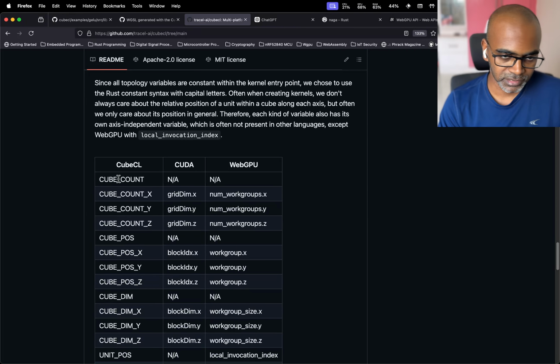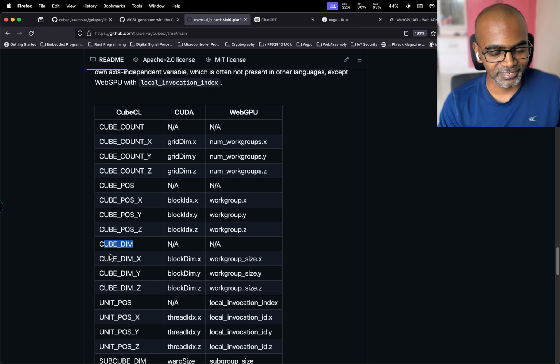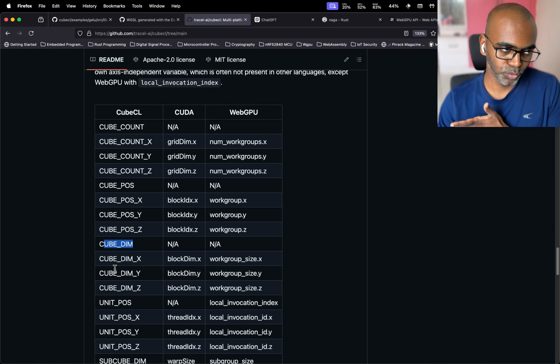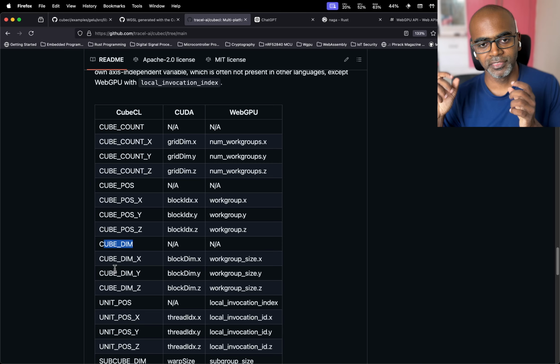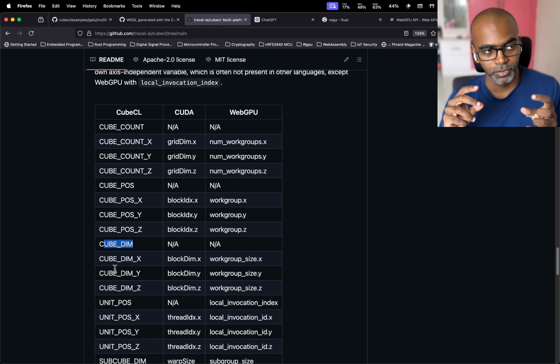So cube count technically doesn't have an equivalent with CUDA and WebGPU, but when you talk about cube dimensions, that also doesn't have it. But effectively, what we're saying is, think about it in the form of, in CUDA or in other GPU frameworks, think about your grid, then your block, a grid of blocks, and then your thread blocks.